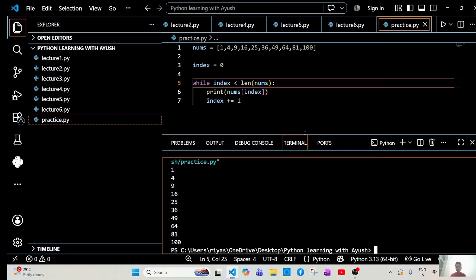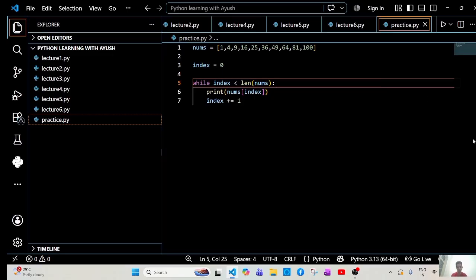Okay. So now index is equal to 10, and the condition will be 10 less than 10. No. So it will end here. Okay. The loop ends here. So I will give you a real life example: imagine you have a class of 50 students. Instead of calling each student manually, you use attendance. You start from roll number 1, then 2, 3 until everyone is called. Exactly the same thing happens while traversing a list.